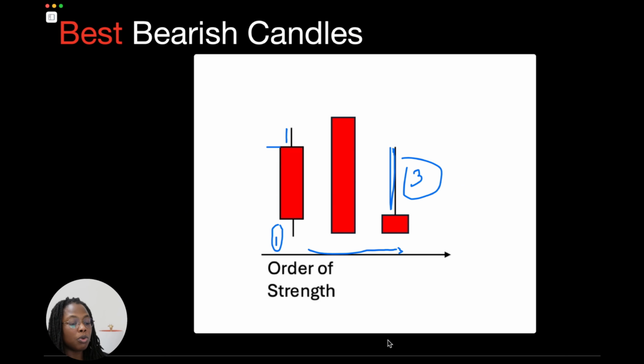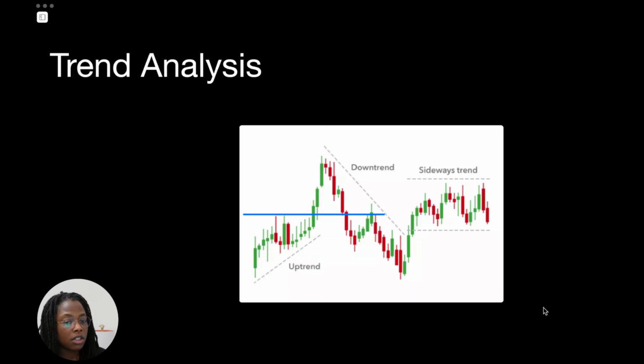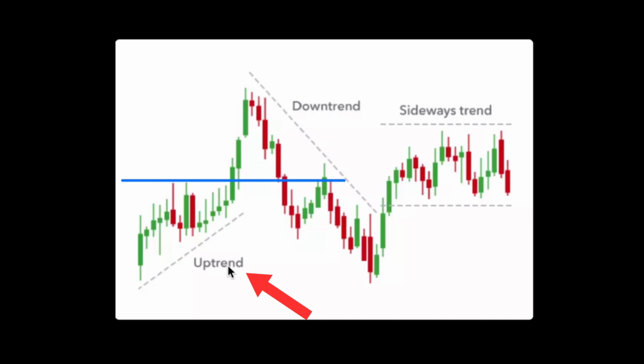Okay, now I'm going to move on and talk about trend analysis and how we can use these candles and identify entries once we identify the trend. So now I'm going to move on to trend analysis and explain how trends work, and I'll show you how to use these candles to find the best entries and exits if you're wrong on a trade for the best risk to reward opportunity. So when it comes to trends, you always want to trade an uptrend or a downtrend.